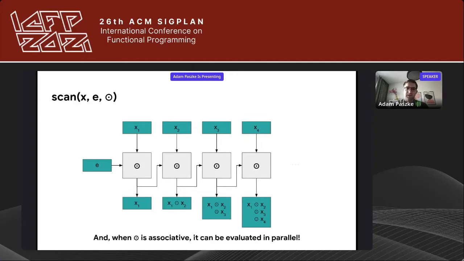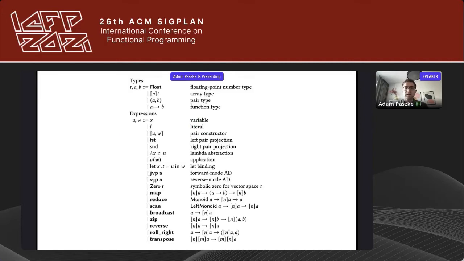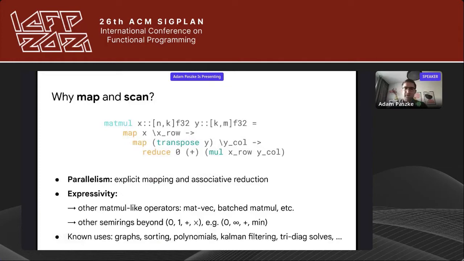And so this is really the scenario that we're interested in working with, and this is the language that we've defined in our paper. It's really just roughly lambda calculus at the top. Then you have the array combinators, with map, reduce, and scan being the main ones. The rest are first order, so they're less interesting from the AD point of view because we already knew how to do those things. And then there are special combinators for AD purposes, and this is what I'll be talking about a bit later. But we all know that this is a nice basis. Something like a matmul is really just a composition of two maps and a reduce.